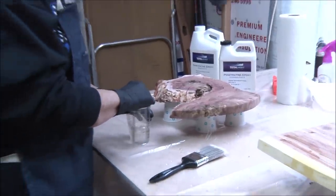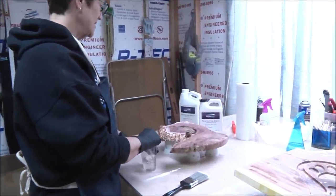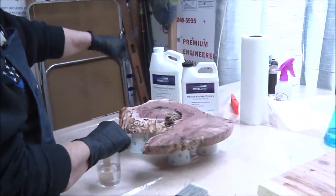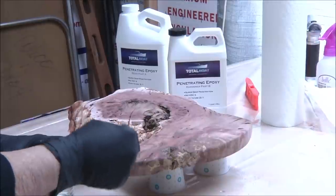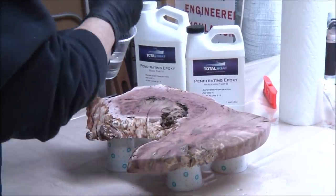How are we doing on time, Mom? We're at like 1:45. So this penetrating epoxy has to be stirred 2 to 3 minutes. So we did that and we just made 3 ounces. So we got 2 ounces of part A and one ounce of part B, which is the hardener. I may need to make more probably for Ryan's board, but anyway, here we go.